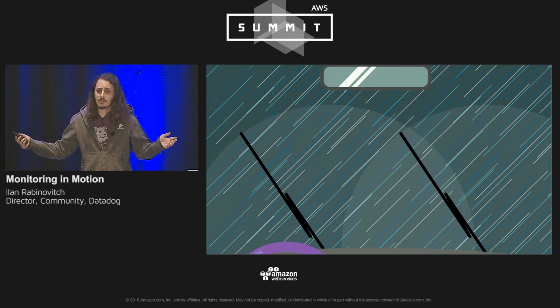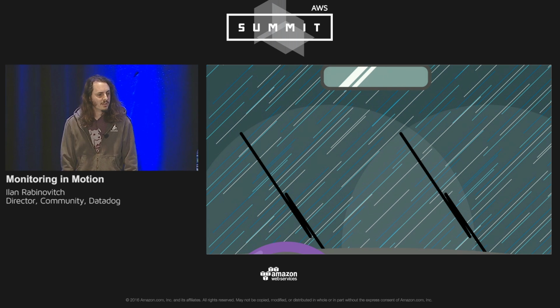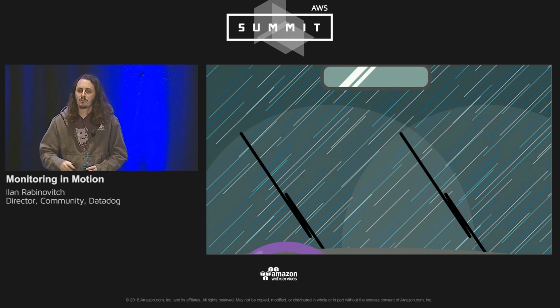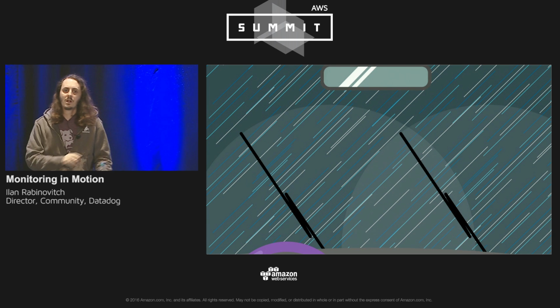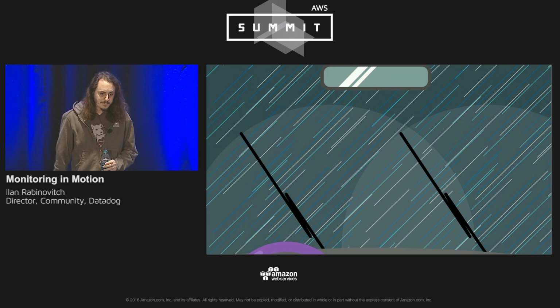Right? We all know that metrics are important. We all know monitoring is important. The same way we wouldn't drive down the highway with our headlights off and the wipers off in the middle of the night, we won't launch services in production without monitoring, right? Monitoring-driven development. Forget about test-driven development. Start monitoring these things in staging and development long before they've hit production, because otherwise you won't know what they look like when you get there.